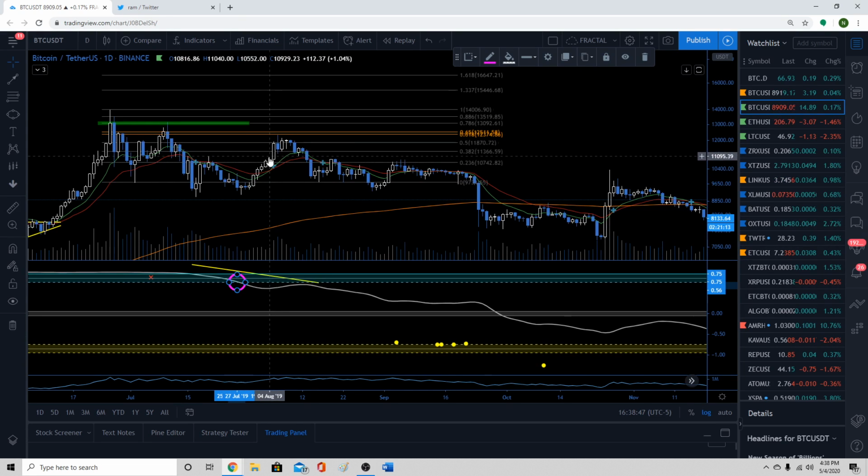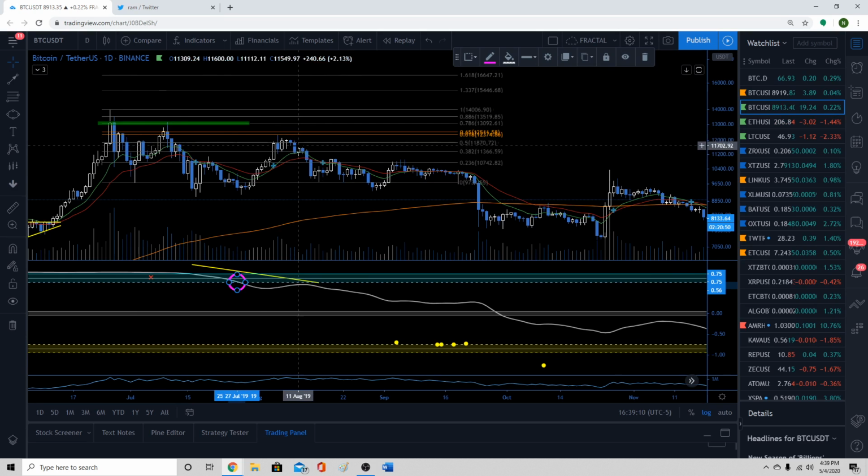Okay, we broke through the 0.236, so I can't short yet. We broke through the 0.382, so I can't short yet. Now we're getting rejected by the 0.5, right? Now I can look to short. Okay, shorting. I actually got rejected at the golden pocket, which is perfect. That's where I would love to short. The golden pocket's always great. Okay, and we got that bearish divergence.